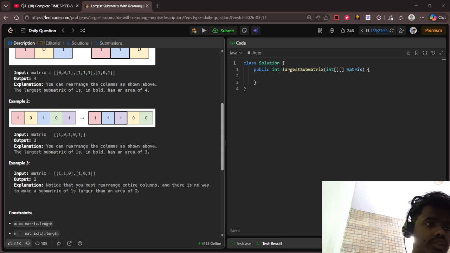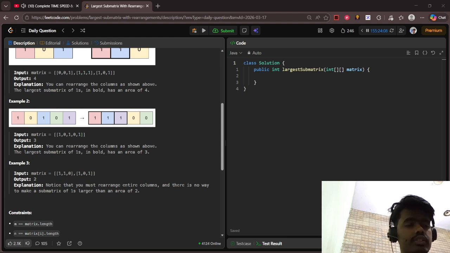And if we know the height of each column at a given row, the problem becomes similar to the largest rectangle in histogram, which I have learned. But this problem allows rearranging columns independently for every row.